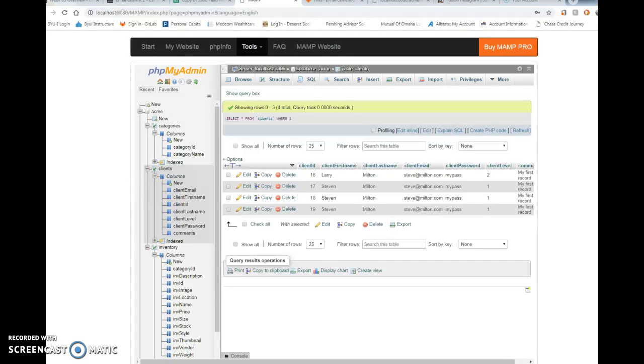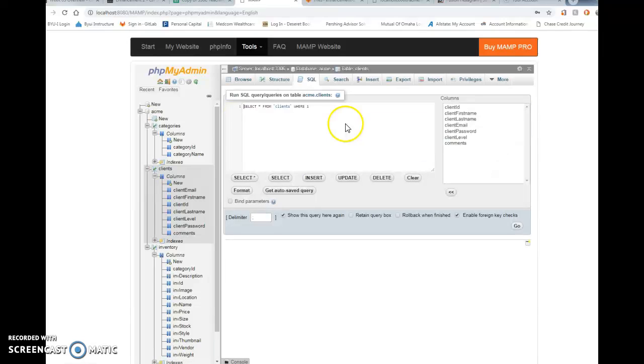So a delete statement is just what it says. It lets you delete records. This is another one where you want to have a where clause. If you don't have a where clause, it will delete everything. So you've got to be careful with this one.